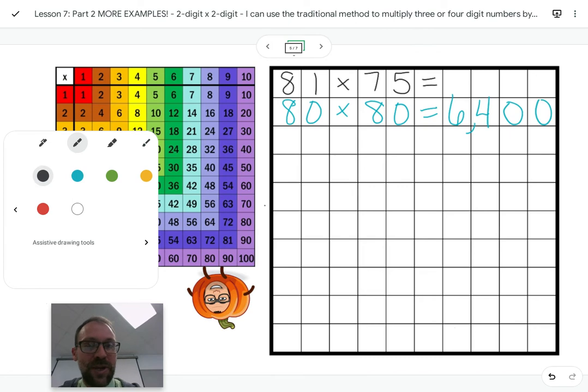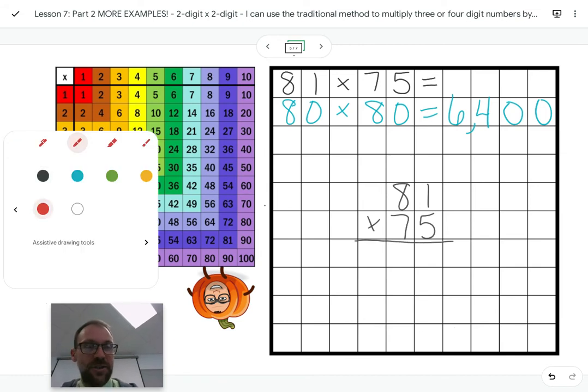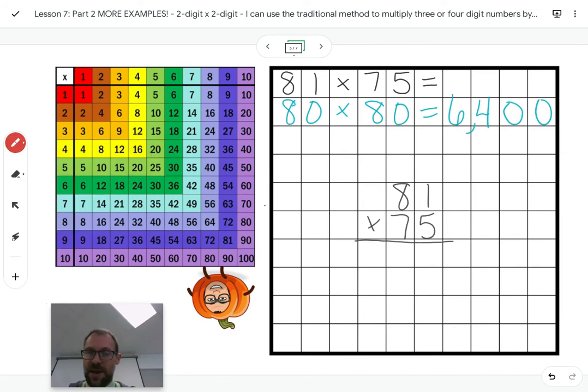So let's go ahead and copy down our problem. 81 times 75 equals, and let's start on the first answer line. Okay, what is the first step in multiplying these two numbers together? I'll see you on the other side. I hope you said the first step was 5 times 1, because it is. Now, what do we do next? I'll see you on the other side of this question too.